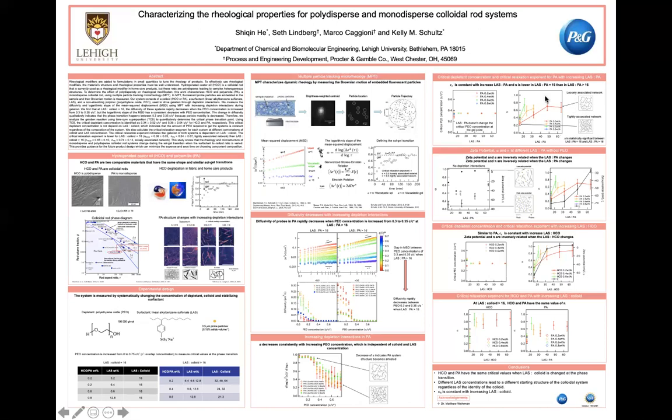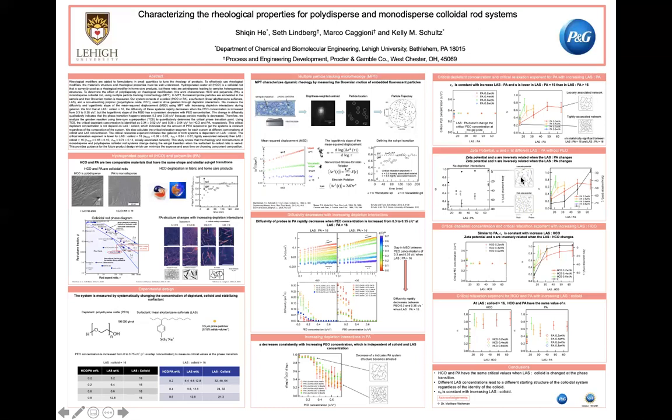And we think this might be related to the zeta potential of the system. So we measured zeta potential, and we find that zeta potential is inversely related with alpha and n value when we change the LAS to PA. At LAS to PA equal to 16, the system is in a single PA rod phase, which constrains probe motion. And when LAS to PA is greater than 16, the system is in an aggregation phase where the probes freely diffuse.